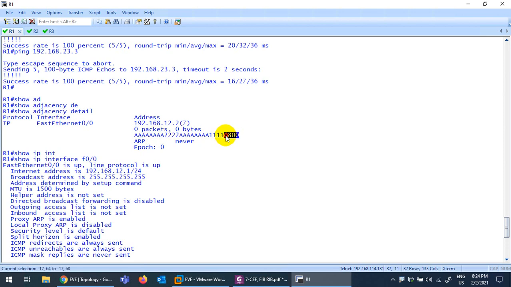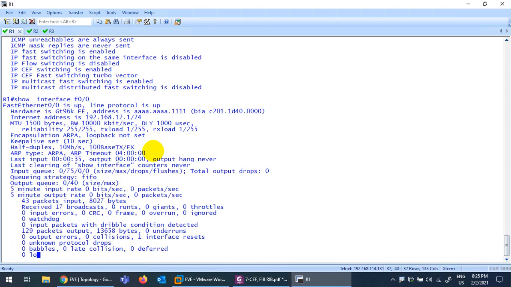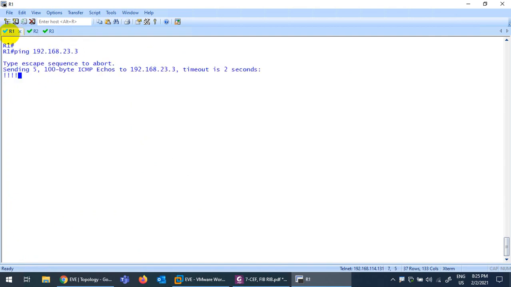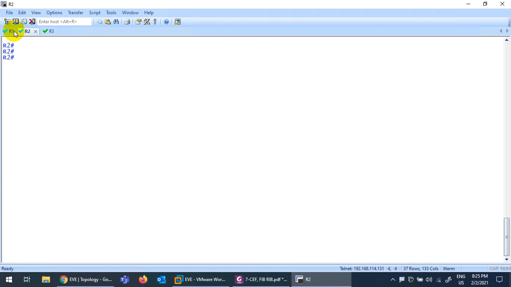You know, for an IPv4 packet we call it 0800. Okay, so it means it's working through hardware. The packet is going through hardware. That's why it's not showing me anything here in debug when I'm pinging something. So nothing is showing here.